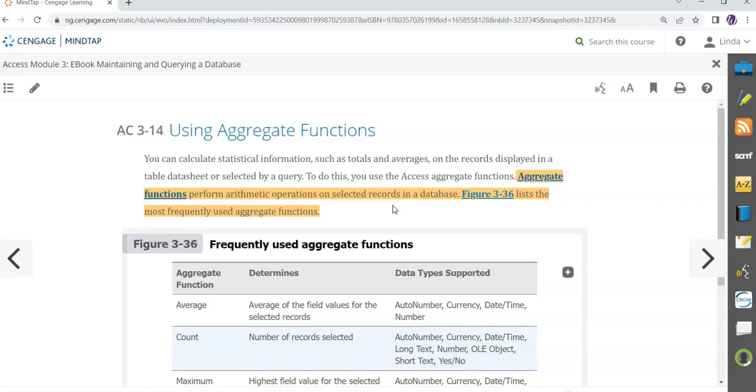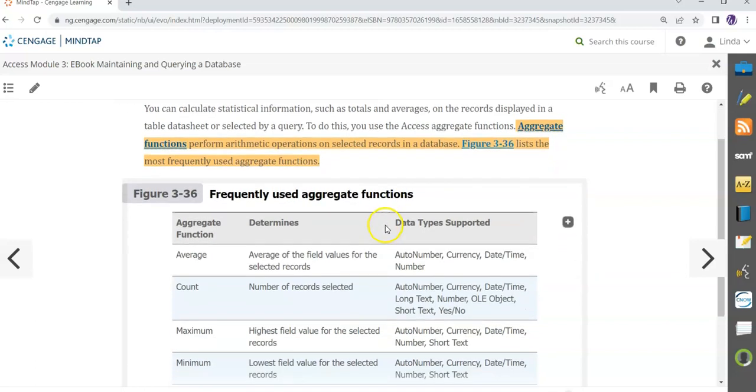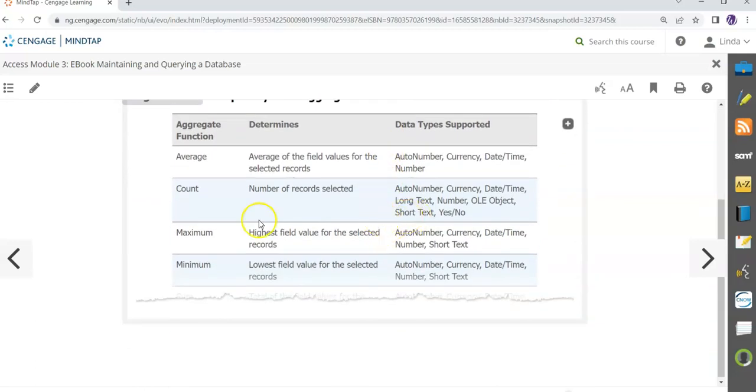And then we're going to group and summarize in Microsoft Excel at the end of the semester in our Power Pivot, because I want to show that software can do the work for us, because we do have a chapter on business intelligence and data analytics. So as I scroll on down here, there are certain functions that you can do an aggregate with. And our book is showing us the average, the count, the max, the min, and then this last one, which is hard to see, which is the sum.